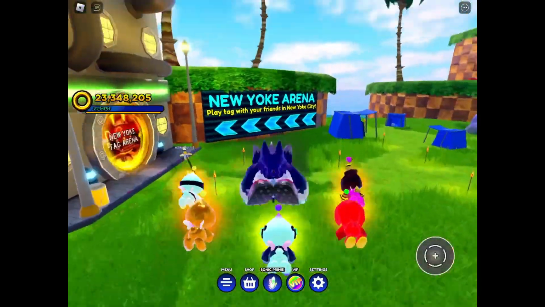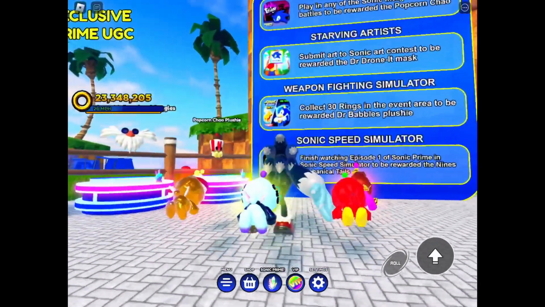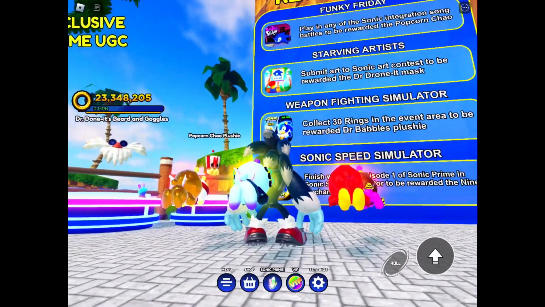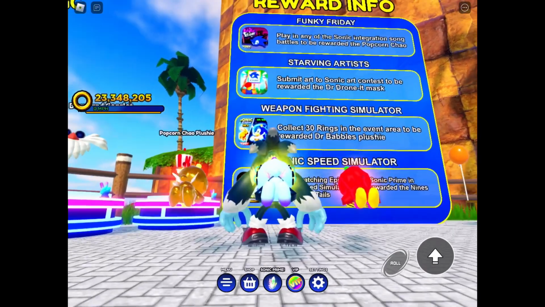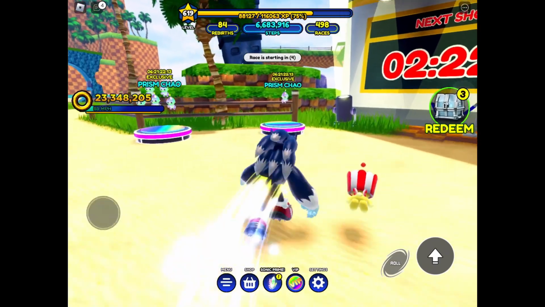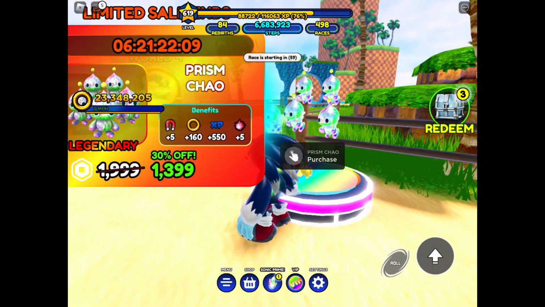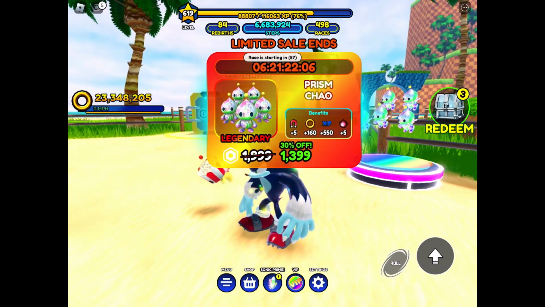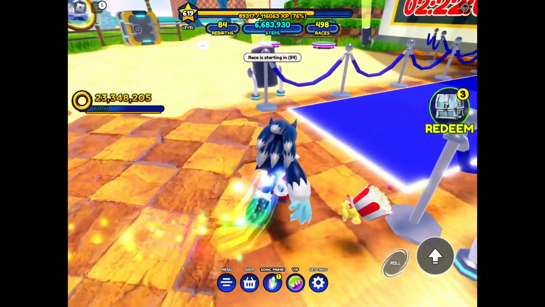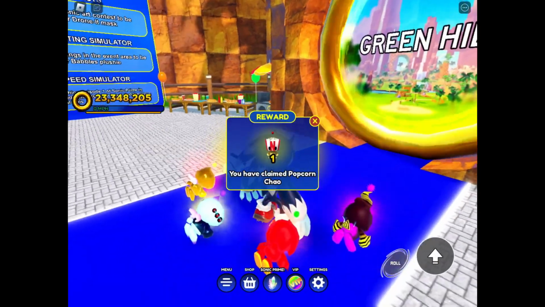I already got the popcorn chair, which is pretty cool looking. And yeah, let's do this update. I'm so excited to watch the update. I forgot to show the Prism Chow. The Prism Chow was possibly one of the strongest chows ever. Also, pretty cool looking. I'm playing in the morning, so you know, the episode hasn't even started yet.